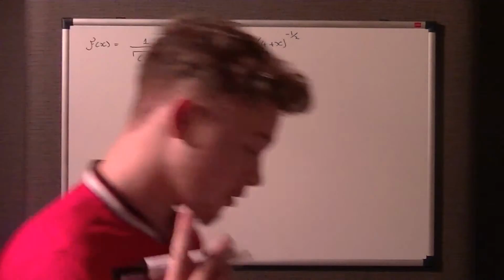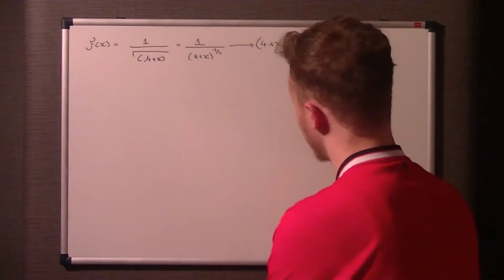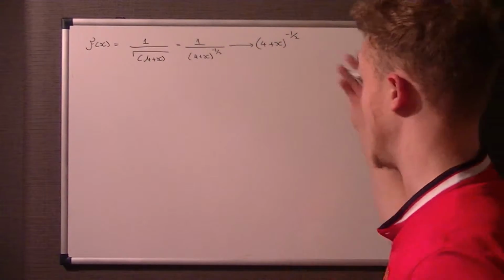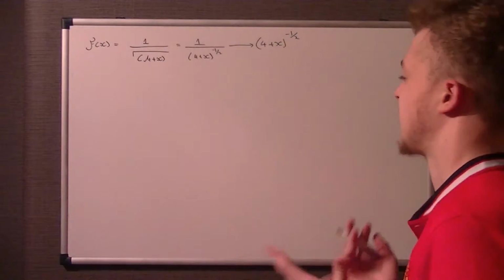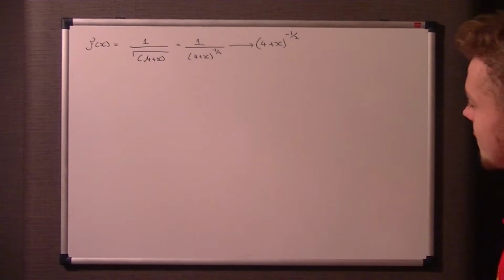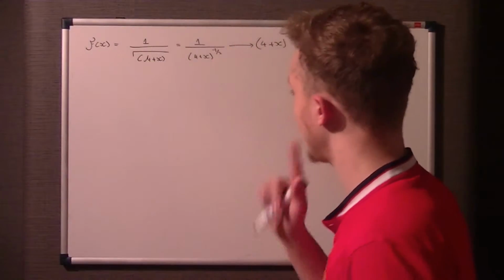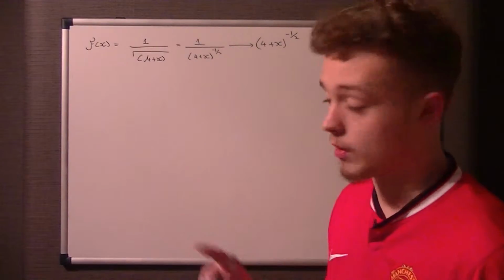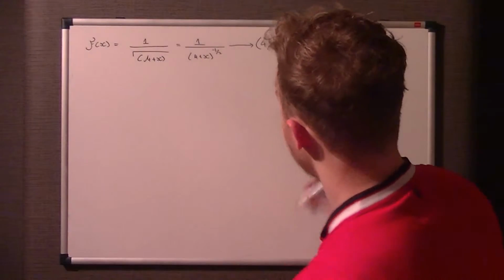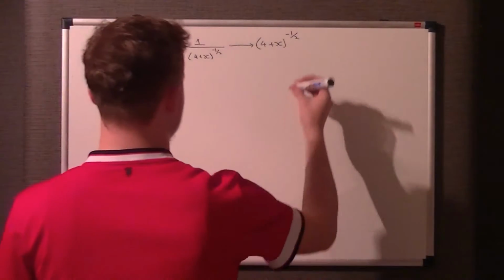Now that looks okay because we've got some number plus x, and the x is on its own, so that's right, isn't it? Well, no. The number in front of the x can be anything, but it's the number in front of that that has to be a 1. So obviously 4 is not 1, great maths there, as I said.